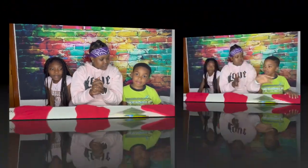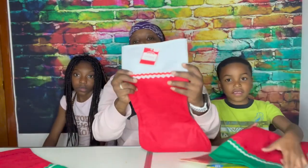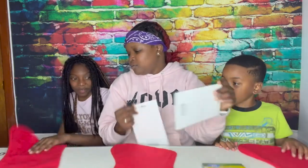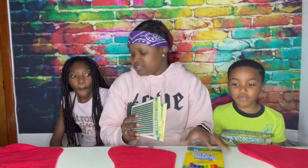Yes. They got the green ones. And, I wanted to get a white one. That one is like legendary, because it's white. What? Yeah. I wonder if you can wear these as shoes. I mean, probably socks, not shoes. Yeah, not socks. But it's probably going to be too big for his feet. Most likely. Well, they really are just stockings to put gifts or something in and hang up on the mantle. Just for like on the wall or something. Or just for decorations. Yeah, decorations. I'm going to get my tag, man.